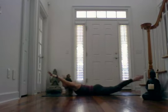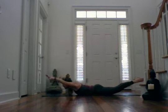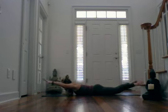Exhale, hover. Inhale, lift, exhale, hover. Inhale, lift, exhale, hover. We have four. Lift and hover. Lift and hover. Last one. Lift and exhale. Bring it down. Hands by ribs.